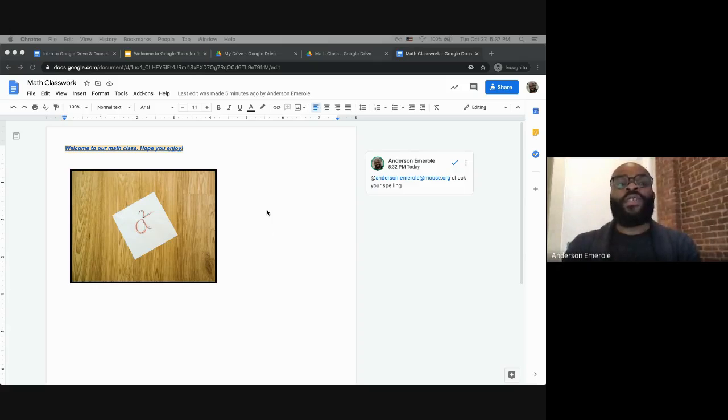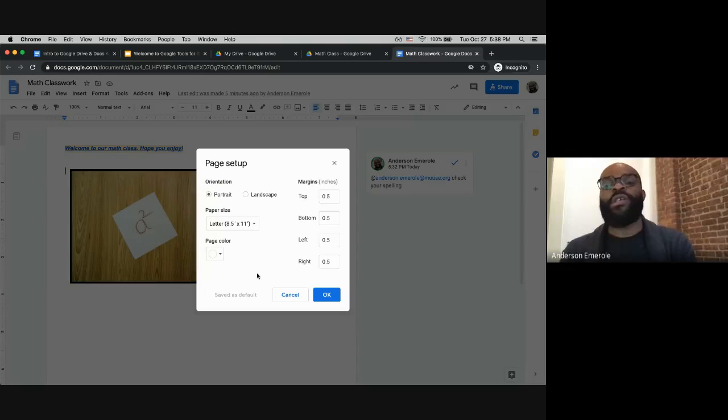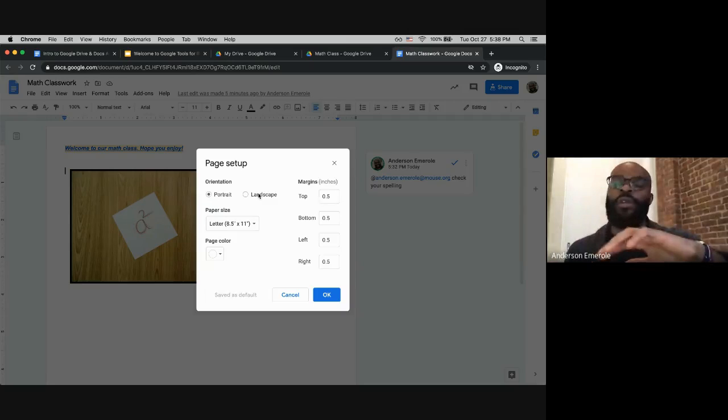Now, next thing I do want to highlight, and getting back to your other question, I did check because I was trying to remember changing the color of the page of the document. If you go at the top left, you have File. And you have the option at the very bottom, it says Page Setup. Now what this does is give you a couple options. You could change it from portrait to landscape, so flip it on its side. You can change the margins. I have very small margins right now. I can make them very big, so I can keep things in the center or something like that.